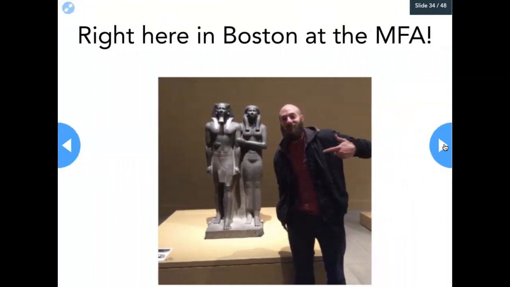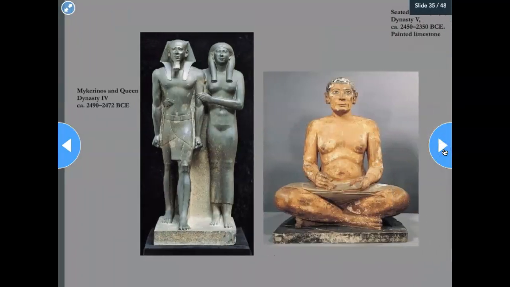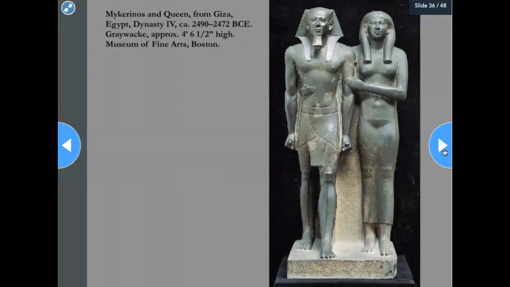Okay. I want to talk about this sculpture. It's in your book. It is Menkaure and his queen, or probably his principal wife, whose name is Kamerernebty. And we're very, very lucky that we have it here at the MFA. And so here you see one of my students. Under normal circumstances, when my students go to museums and galleries, you know I ask for a selfie. So here it is, and I asked his permission to upload this. Here he is at the museum.